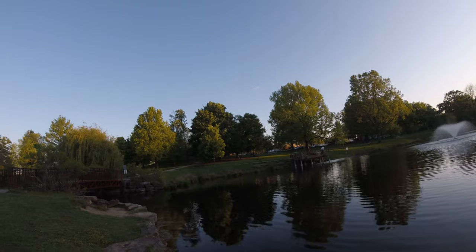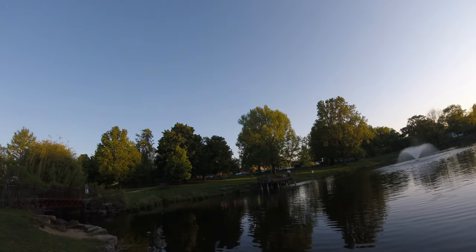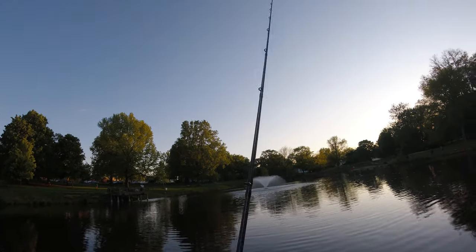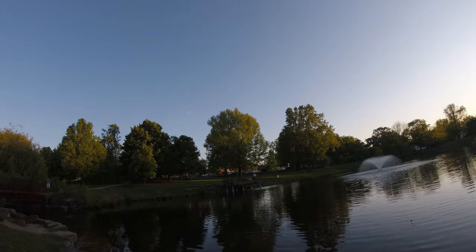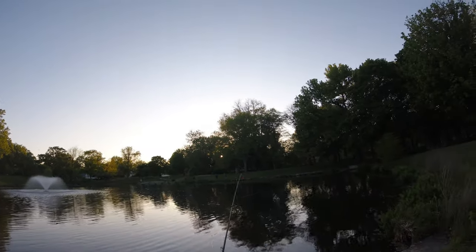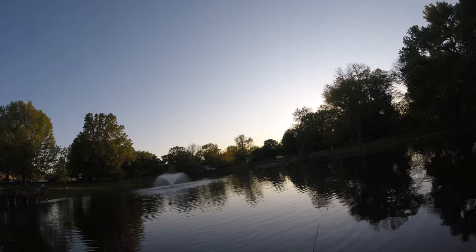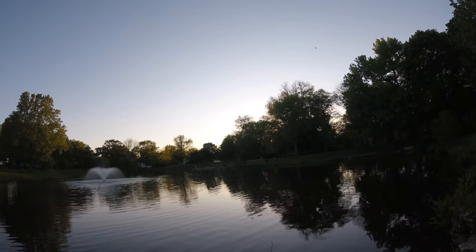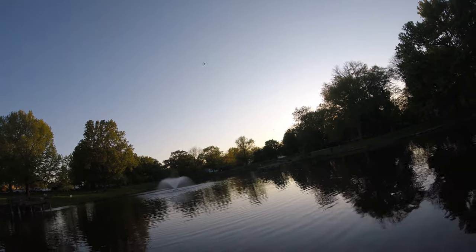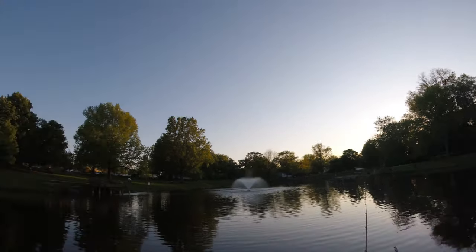Right now I'm fishing during the spring and the bass in my lake are spawning. This lure works very well for many different fish and it's pretty simple to use. You can feel that bite really easily. You want a medium action rod because it's much easier to feel it. What you feel is little vibrations — look at my rod tip vibrating. When a bass bites, it'll just stop or jerk a different way. That's the best thing about this lure — you can just tell automatically when the bass bites.